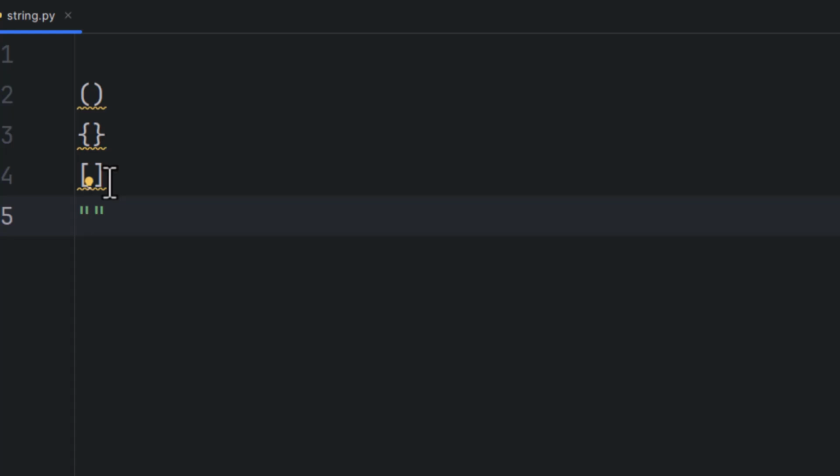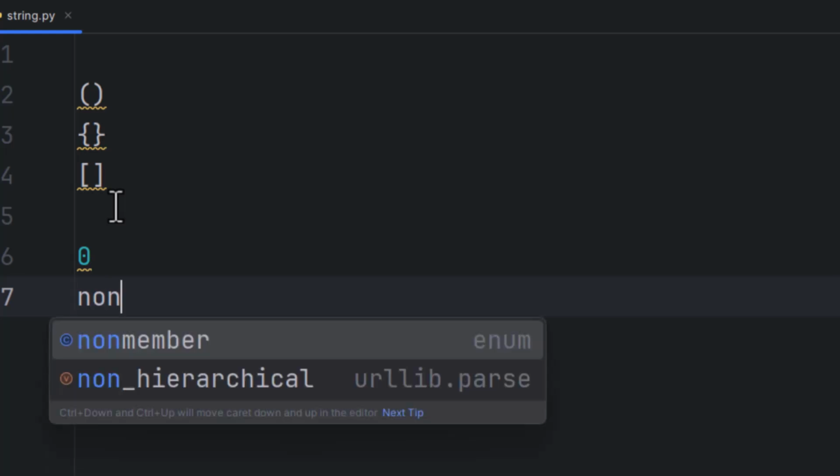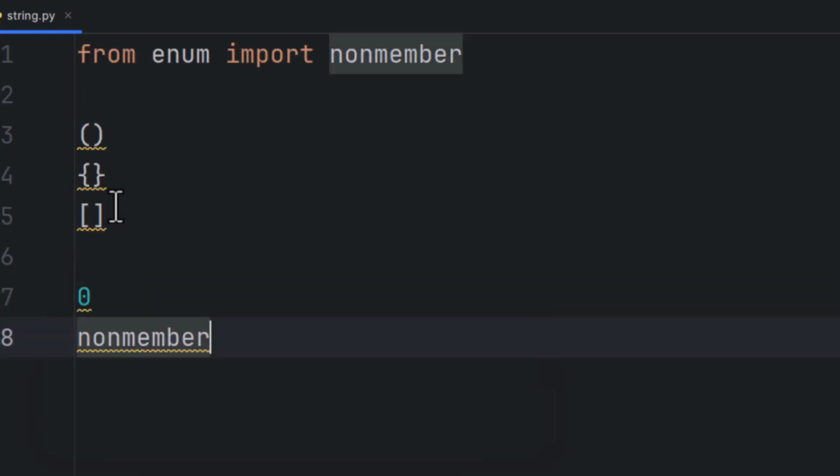So we have this kind of value which are empty values, and a number which is 0, and also the value which is None. This will return false, and of course the value False is also false.